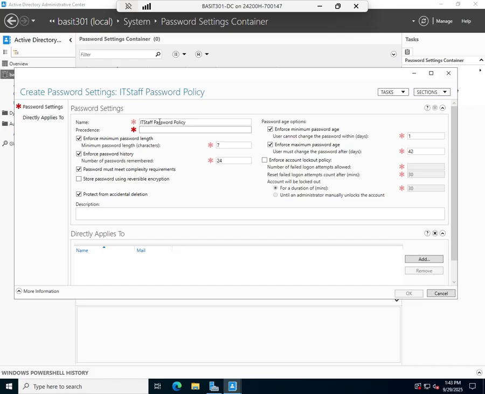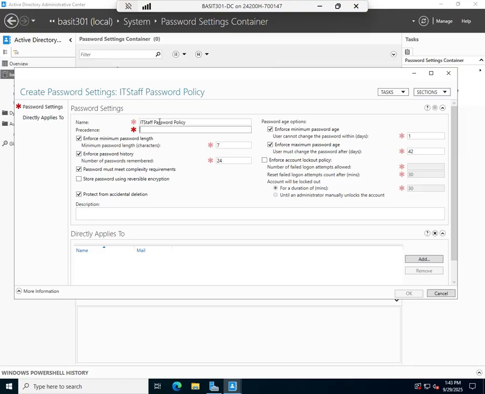Now, the other kicker here is precedence. What precedence does is, if I have a user, now remember these password settings are going to be applied to groups. So if I have a user that is part of more than one group, which policy takes effect? And this is where I set precedence, and lower number wins.